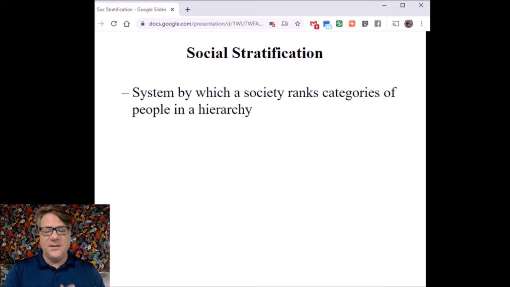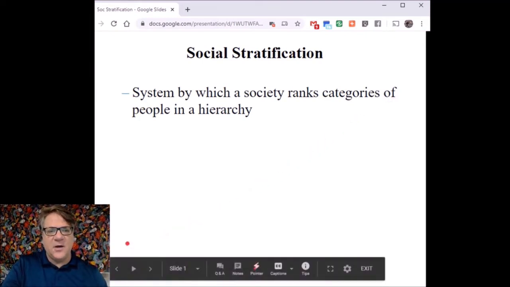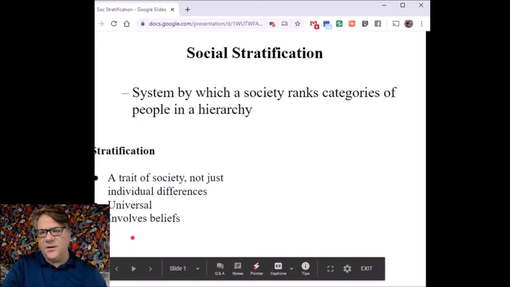So this chapter, chapter 9, as I mentioned, will introduce stratification and inequality, and it will also talk about social class. Then the next chapter we're going to cover, I believe, is the chapter on gender stratification. And then we're going to cover the chapter on race and ethnicity. So all these terminologies that we're going to talk about in this lecture are going to apply not just in this chapter, but in the next several chapters. So we have a scope of work that we're going to cover as it relates to stratification and inequality over the next several weeks.